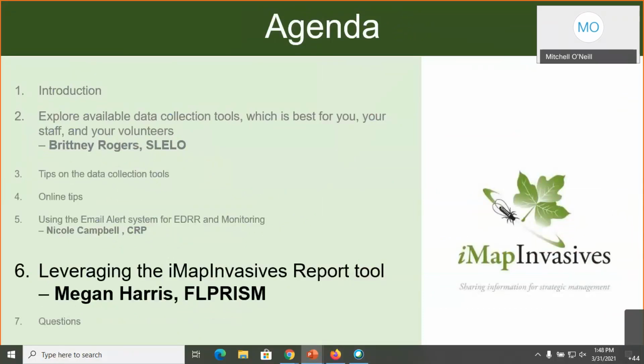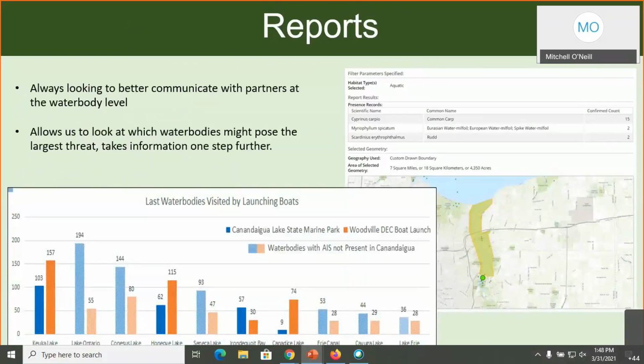So the reporting tool is something that Megan Harris has utilized in the Finger Lakes PRISM. So we'll hear from her on how she's used that. Hello, everyone. Like Mitch said, my name is Megan Harris. I work for the Finger Lakes PRISM as an aquatic invasive species program coordinator.